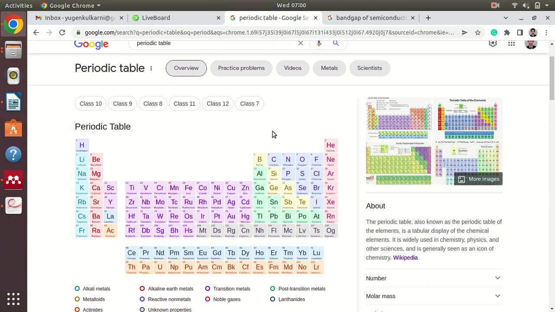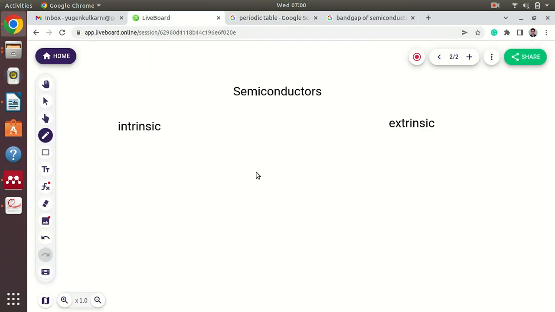So they form covalent bonds. Instead of ionic bonds, they have covalent bonds. A number of atoms come together and share their electrons, so both atoms can use the electrons. Suppose this is the outermost orbit of silicon. Here is 1 electron, here is 1 electron, here is 1 electron, and here is 1 other electron. So these are 4 electrons in the outermost orbit.